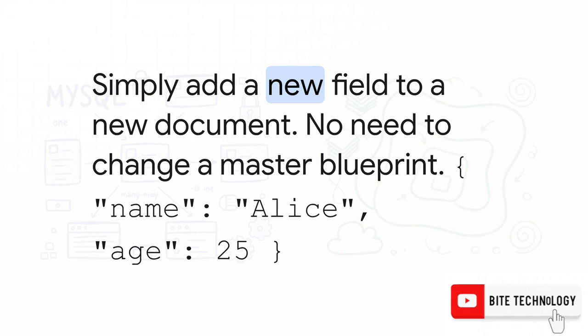And this is where the magic really happens. We're adding a new user, Alice, and for her, we want to track her age. So, do we need a big formal alter command for the whole database? Absolutely not. You just add an age field to her document. That's it. John's document over there, it's completely untouched, doesn't even know this happened. That is what we mean by flexibility.